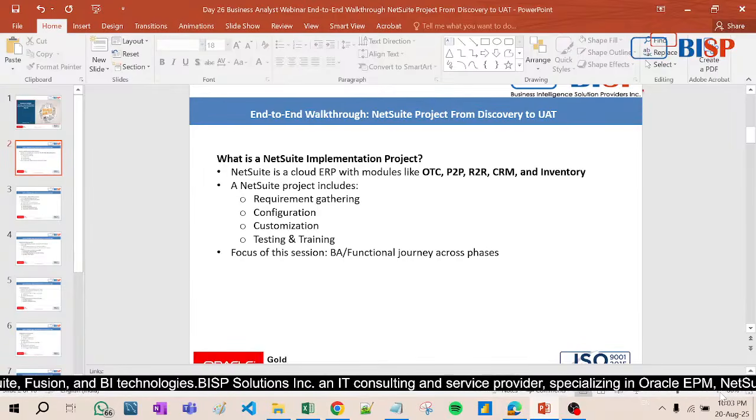NetSuite. Now this NetSuite project includes requirement gathering first. For example, I am a business analyst, and first of all I will have a meeting that is called a discovery meeting. In that I will explain to them what NetSuite can do, right? Then second is taking the sign off and all these things, and then finally requirement gathering begins. This is the very first step. Then after requirement gathering comes the configuration, then the customization, and then testing and training.